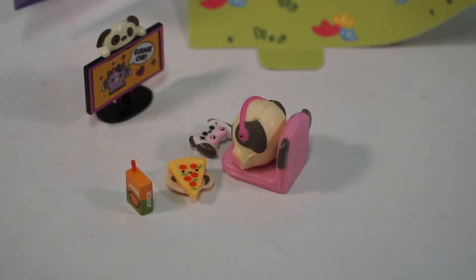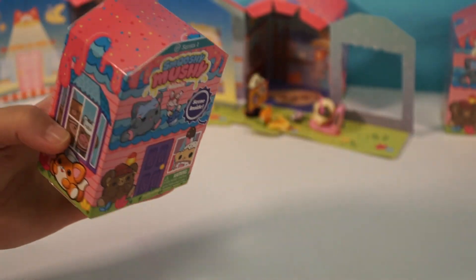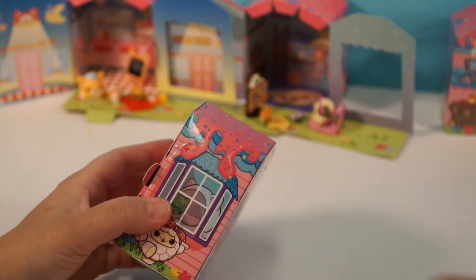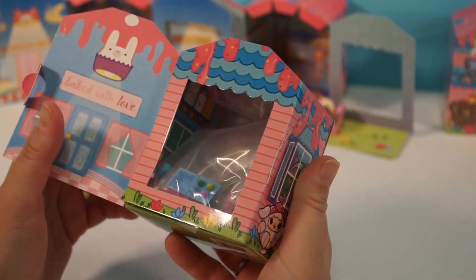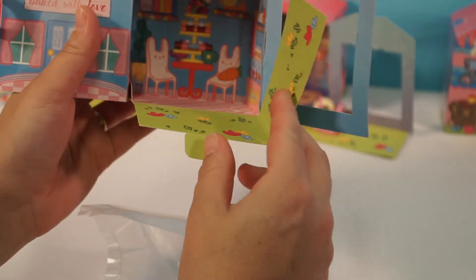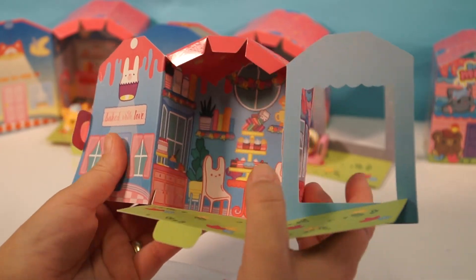So in a few minutes we're going to try and connect these and see how this works. Here is our third Smushy Mushy — hopefully we'll see something different so we can connect them. This has been a lot of fun. This is pretty much one of your favorite toys — basically the best one we do on the whole channel. They remind me of pop figures a little. It says 'baked with love' — so which one is it? Oh yes, it's the bunny!